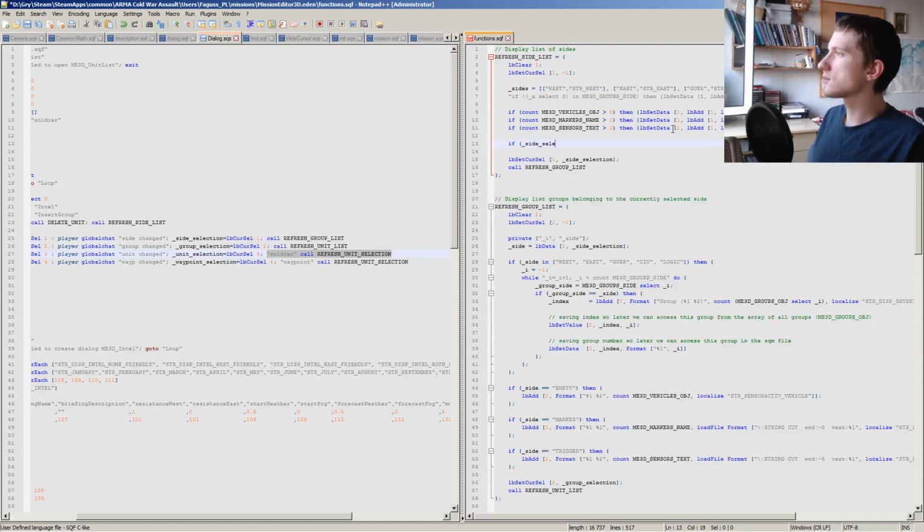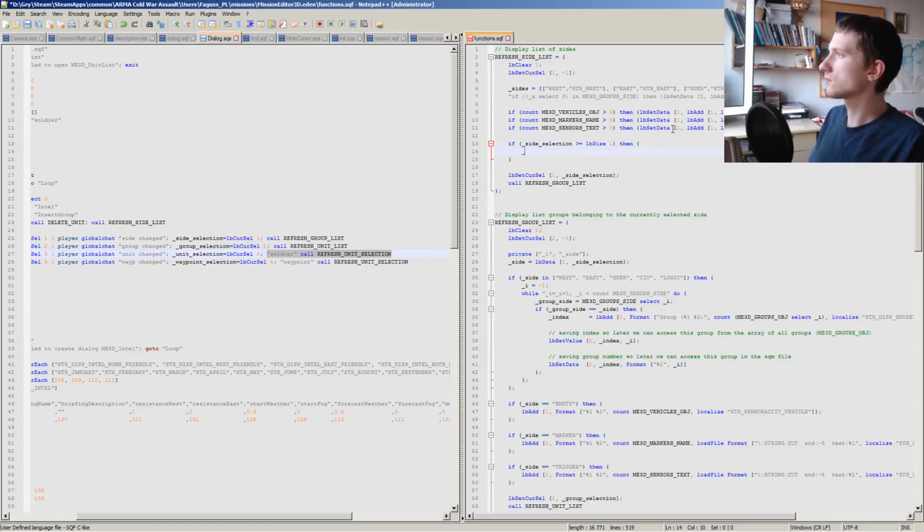If selection is larger than, as well. Oh, besides one minus one. That should be enough.